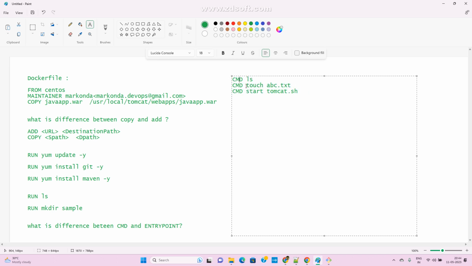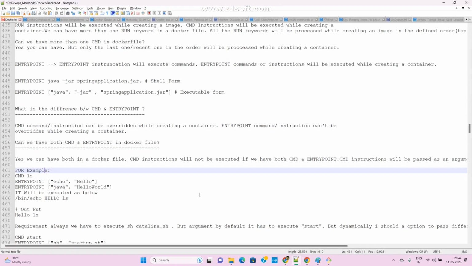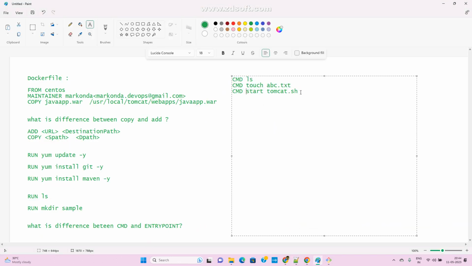That is the behavior of CMD. It is overriding. Here we are mentioning one word: override while creating the container. So even if I call three times, we can see only the last CMD's output. Already ls is there, so it is overridden by this one. This is overridden by this one. So finally, which one is it executing? The last one only. Finally, the user can see only this output. Clear, guys? That is the behavior of CMD.